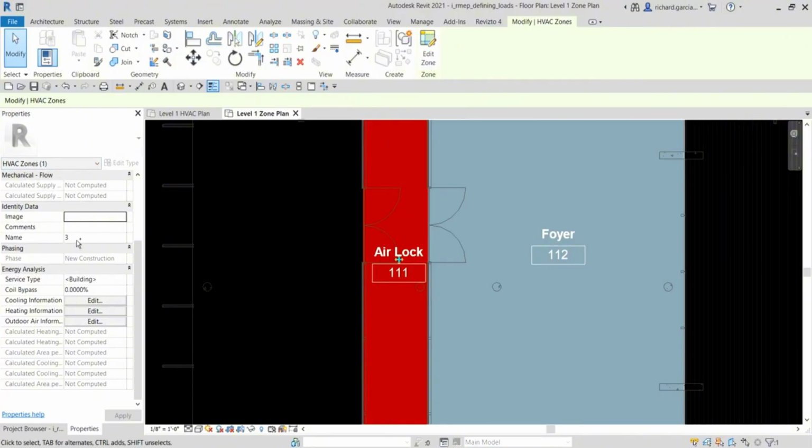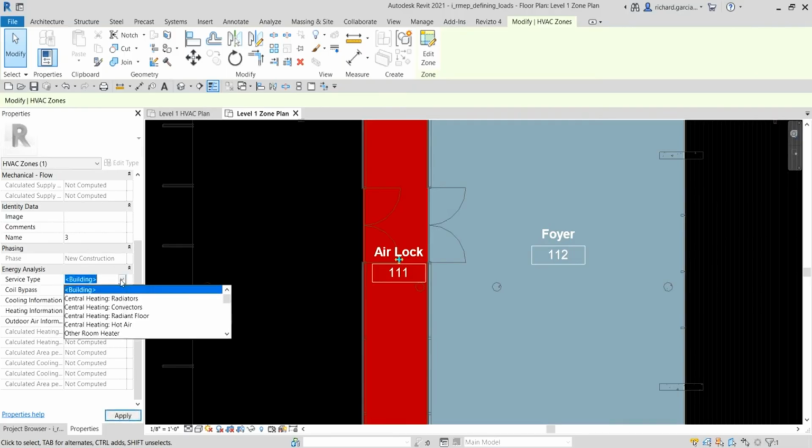So what I'm going to do is change here the service type. Okay, so what is the service type of this zone? Again, go to the properties. This is the zone HVAC properties. So there's the service type. You can click that drop down arrow, and then you can select a variety of service types ready for you to use, prepared by Revit. Okay, which is really cool. So let's say I want that airlock to be split system. So I'm going to type split system with, let's say, mechanical ventilation.